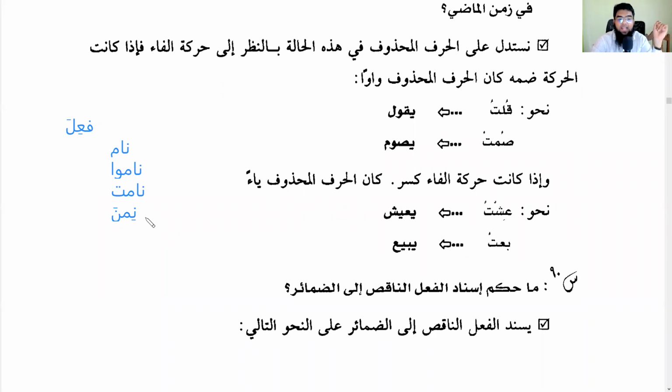This is bab fa'ila. Nama, namu, namat, namata, nimna. Inshallah, we'll talk about this when we go into our book. But this is not from fa'ala. This is from fa'ila yaf'alu. Nama yanamu, from sami'a, sami'a yasma'u. Correct? Now here, this haraka is not telling us which root letter it was.